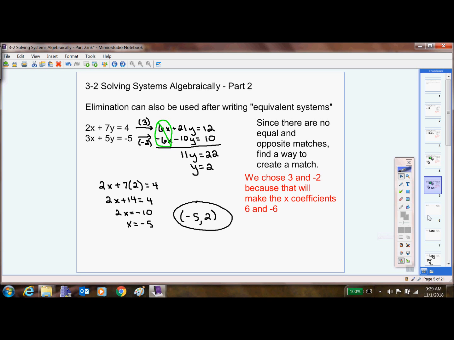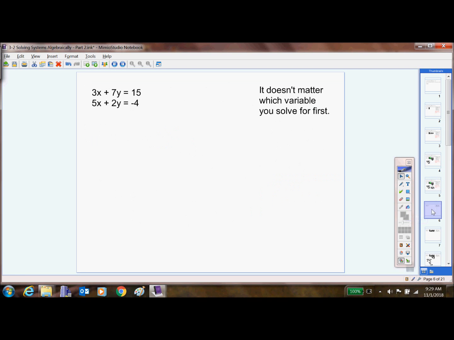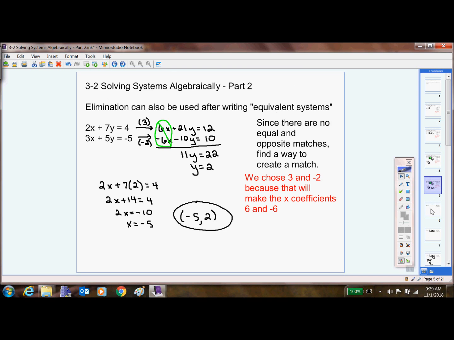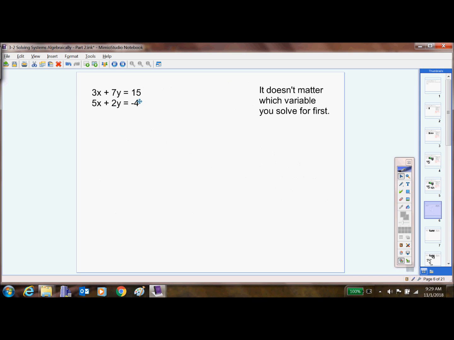Okay. And is there anybody that still needs a little time to write something down? Okay, good. Everybody's keeping up very nicely. Good job. All right, so it doesn't matter which variable you want to solve for first. It's not the same question, but it's kind of a similar question, isn't it? Which one did we solve for the last time? Which variable did we find first? We eliminated x, right? And we found y first. So if we wanted to, we could eliminate y first.